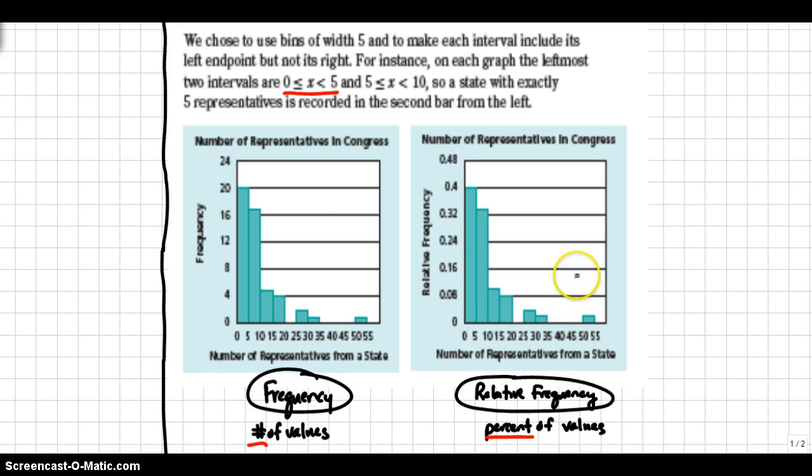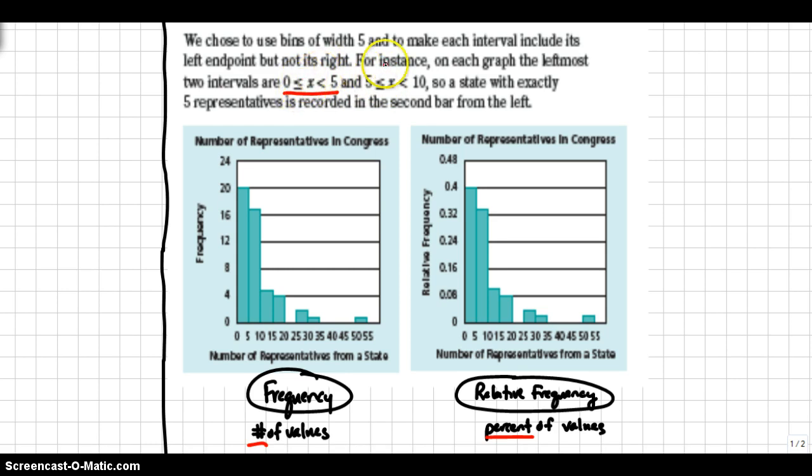I just want to have it as a visual reference to talk about a few characteristics as it relates to histograms. The bins typically are varying in size. Typically you'll see bins that are 5 units wide, sometimes 10, sometimes 100, and you'll need to pay attention to where the inequality symbol is, the less than symbol or the less than or equal to symbol. If this were the bin that you were using, it would indicate that if you came across a data point called 5, you would not drop it in this bin, you'd simply put it into this bin. 5 is not supposed to be included here because there is no equal sign. It would be included here.